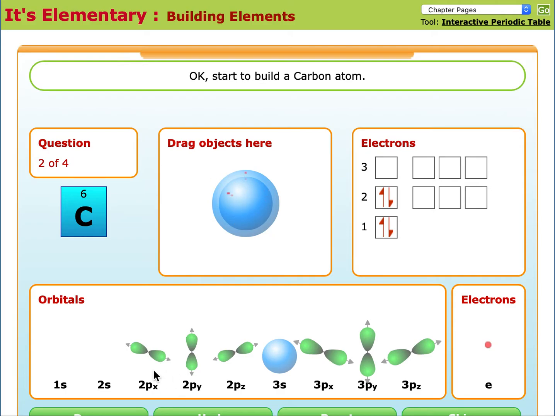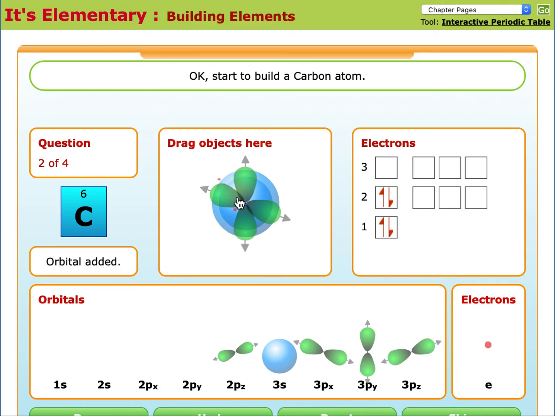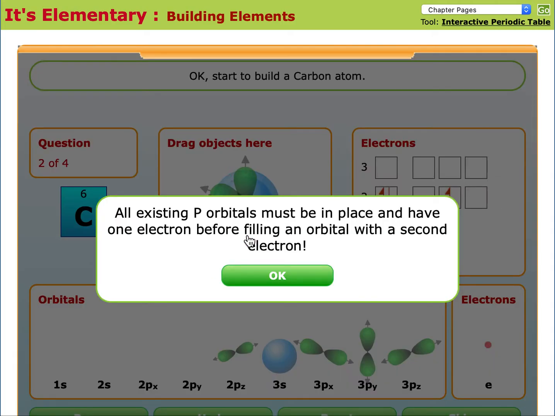And we know that there are 3 different orientations for 2p orbitals. There's the x direction, the y direction, the z direction. So when I go to build this, I see that my 2p is about the same diameter as my 2s was, but I also have my different orientations to choose from. And due to Hund's rule, we know that these 2 electrons are going to want to go into different orbitals before they start to pair up.